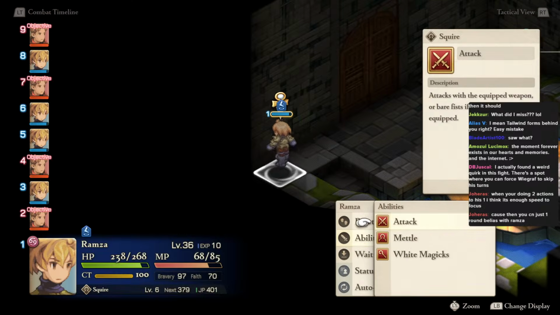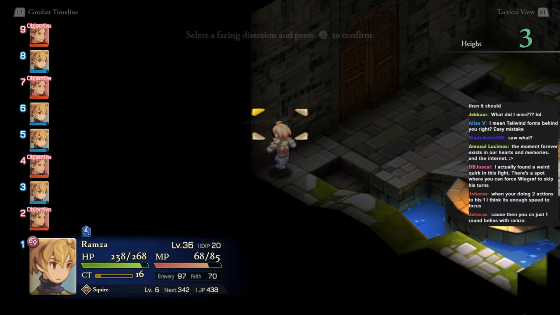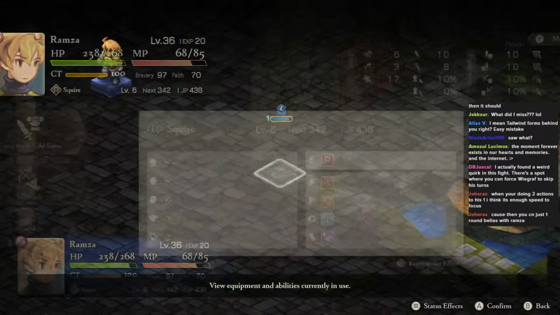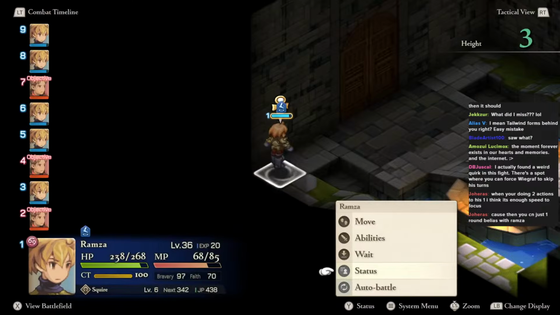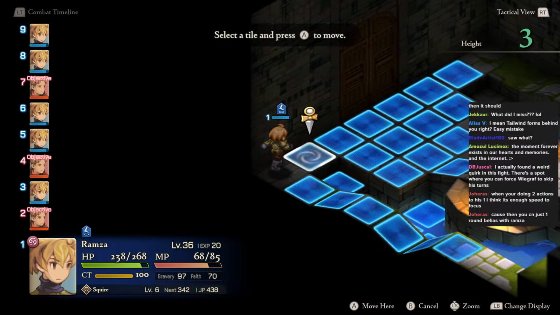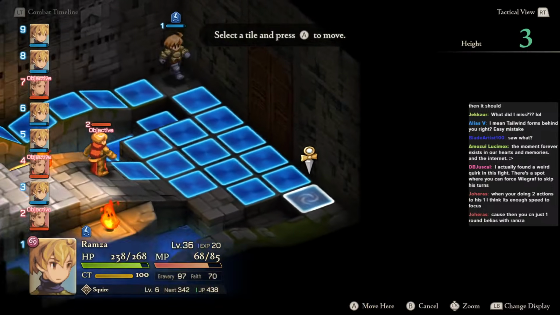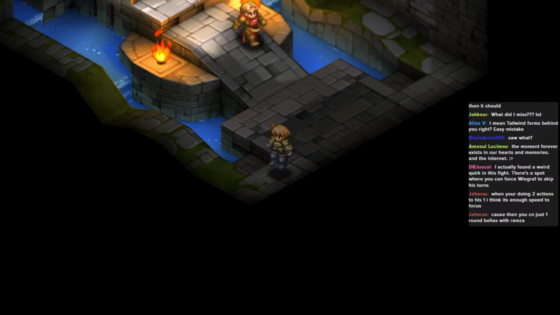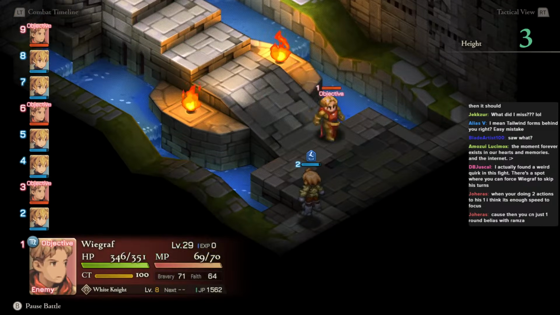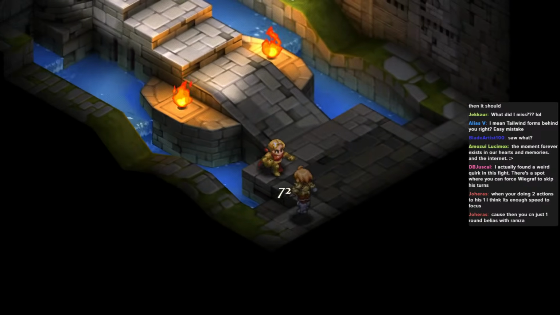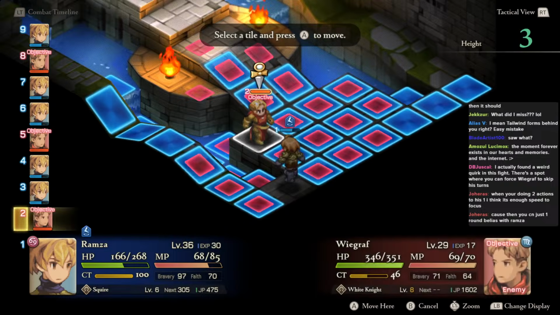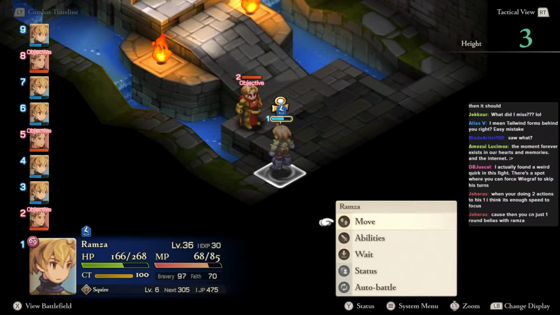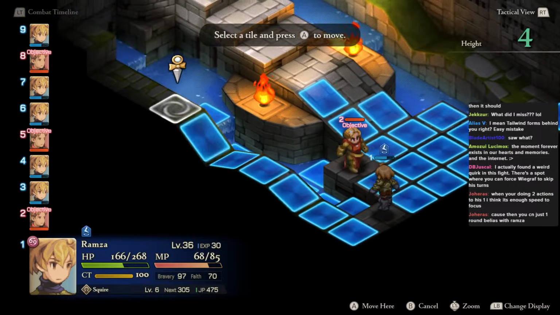Oh, that's probably true. Time to focus. I should actually see... Come on. Because Belias isn't as fast, right? Does anyone know what Belias' speed is? 17. Okay. No. I am not actually fast enough to move again. Okay. Just out of curiosity, 77. Okay, so I'm at 77 damage right now.